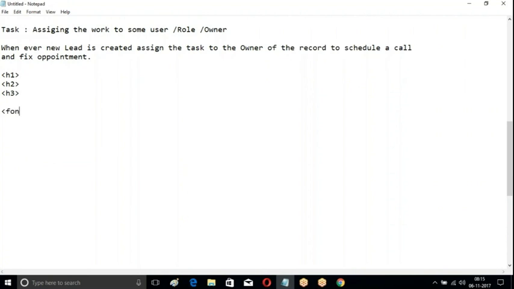This is a font, the size of the font. We break the line. So we can apply these elements here: image, italic, bold, headings, font, break the line. Simple HTML components.